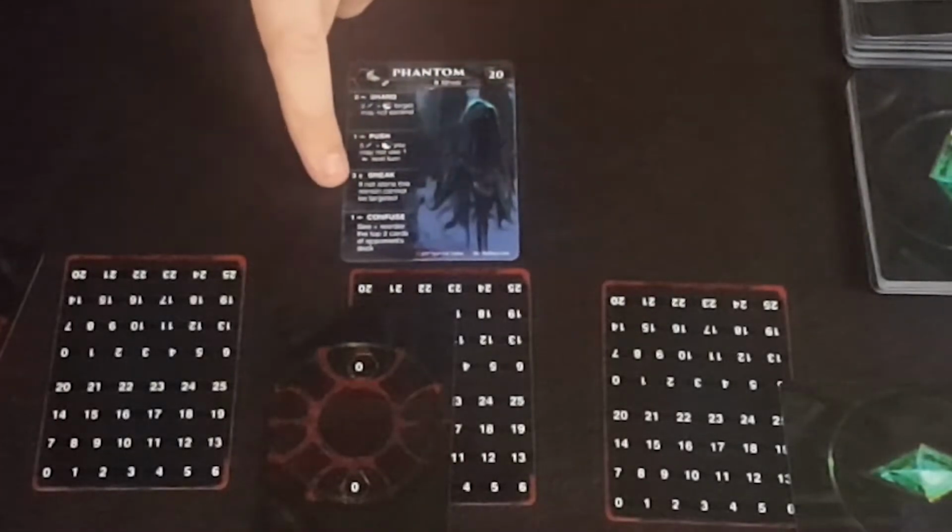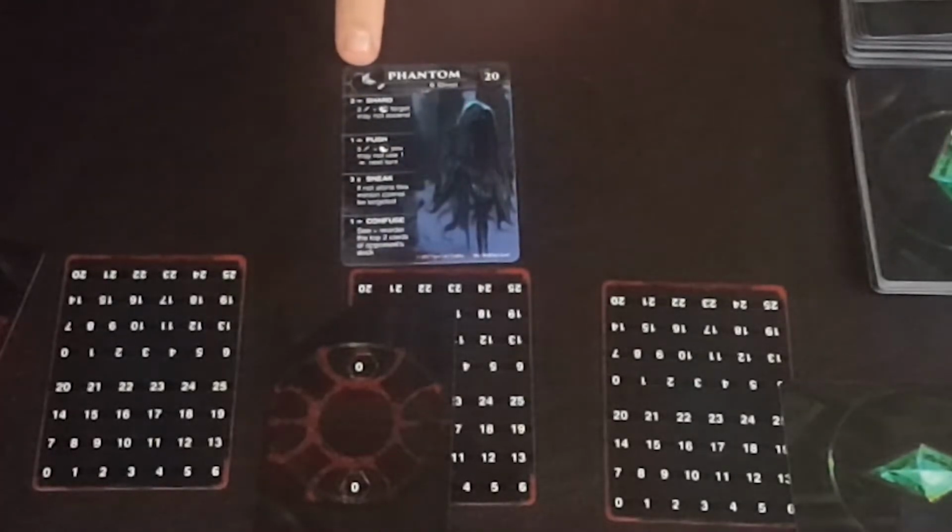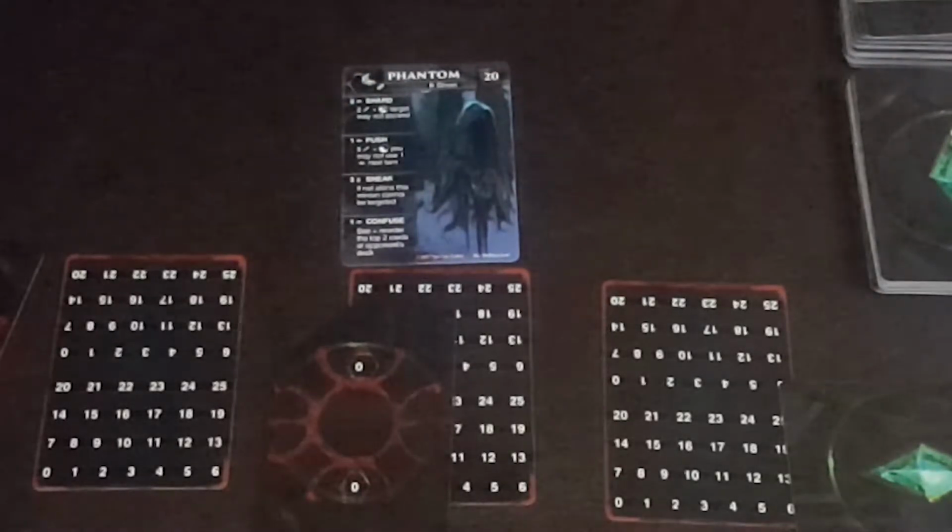And these are his abilities right here. Each one of them will cost a certain amount of energy, as well as if anybody wants to play something on top of it to ascend this to the next form, it'll cost just the next cost, and it'll show you on the card.